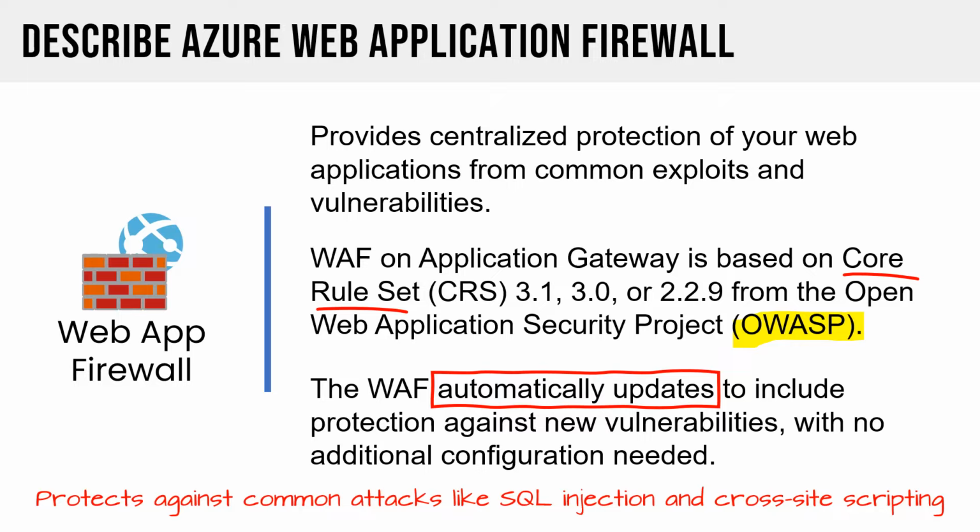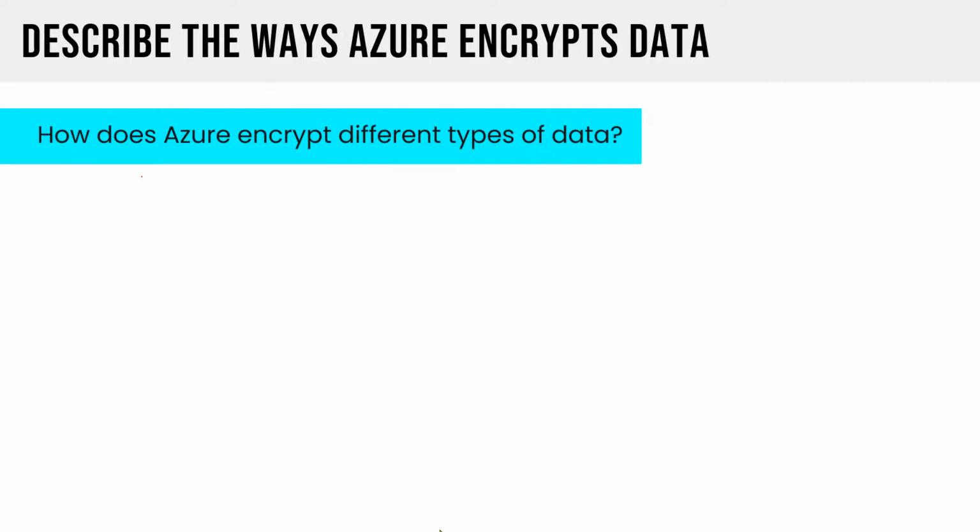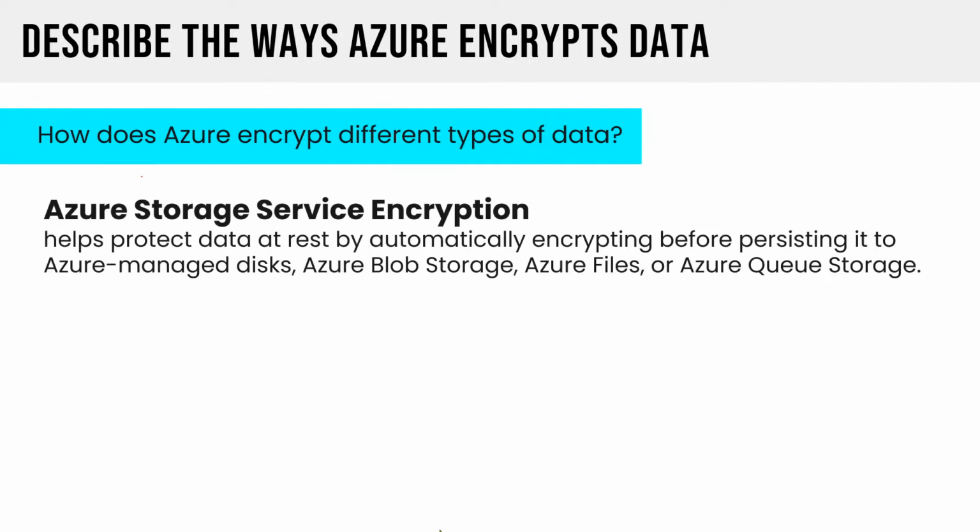The exam will test your knowledge of the ways data is encrypted in Azure. So we have Azure Storage Service Encryption, which protects data at rest in Azure storage by automatically encrypting before persisting data to the disk, whether that's Azure Disks, Blob Storage, Azure Files, or Storage Queue. But encryption is enabled by default in Azure Storage.